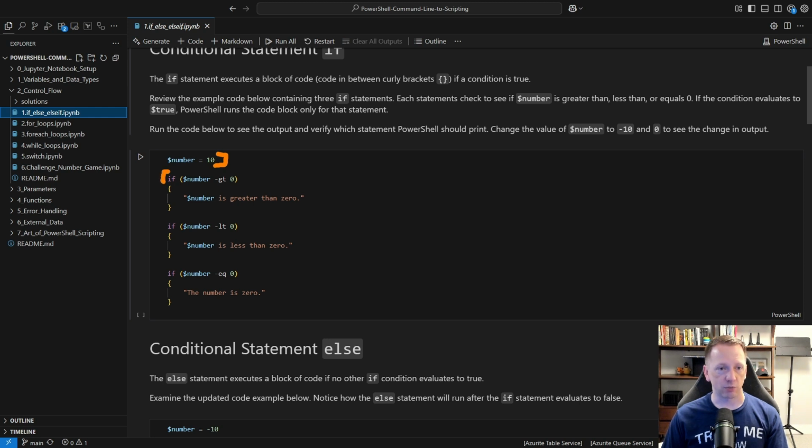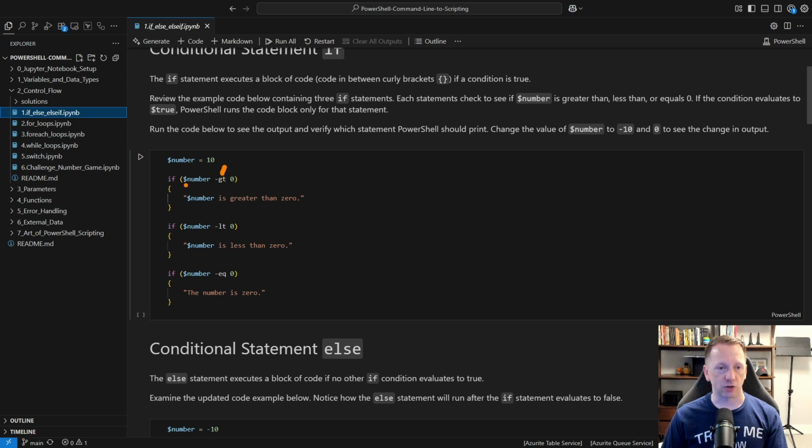We have our if statement. Inside of our if statement, we have some parentheses here. That is the comparison that we're making. And then if this evaluates to true, we have our curly brackets here. This is everything that will execute if this statement is true. Now notice inside of our condition statement here, we have a comparison operator. We took a look at these in our previous module when we talked about variables and data types.